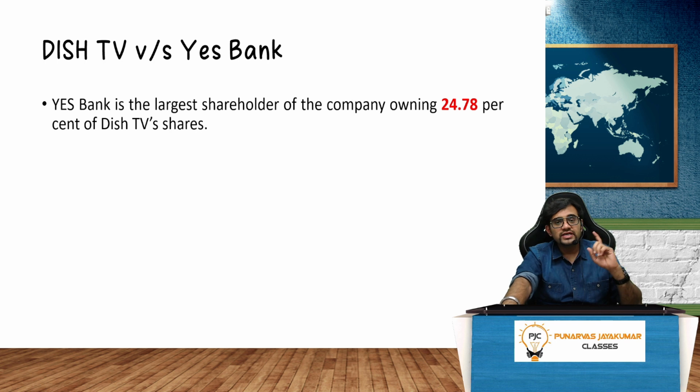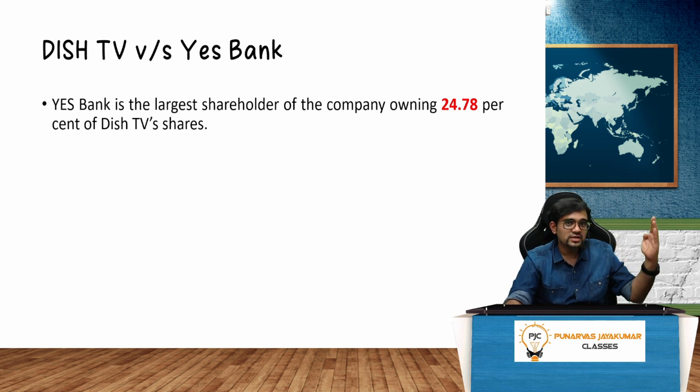Let's do it. So Yes Bank is the largest shareholder of the company, owning 24.78% of Dish TV shares, okay, 24.78%. Then you have IndusInd Bank with around 3 to 4%. Now, how did Yes Bank actually manage to acquire 24.78%? That is what you need to know. You would have just heard the news about Dish TV, but you need to delve deep into the history to understand the entire thing.